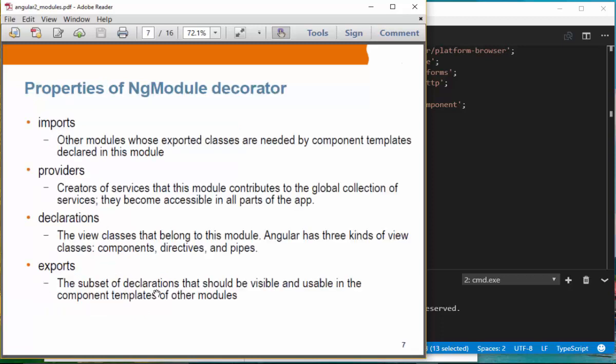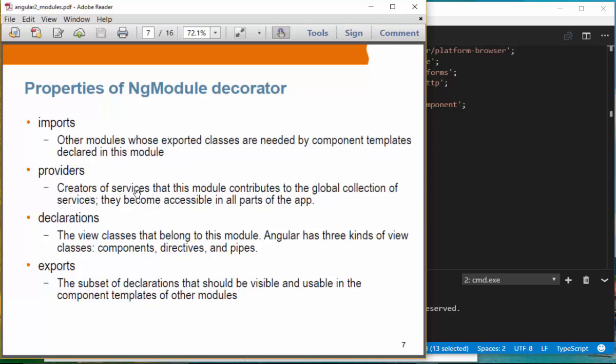So this is again the explanation of the ng module decorator, the properties of the ng module decorator. Imports are other modules whose exported classes are going to be used in components in your module. Providers are basically the services and the programmatic pipes.